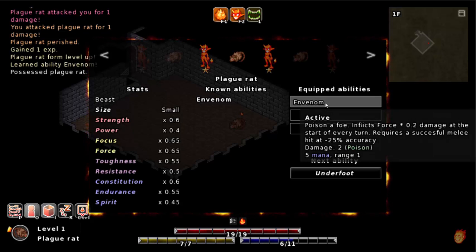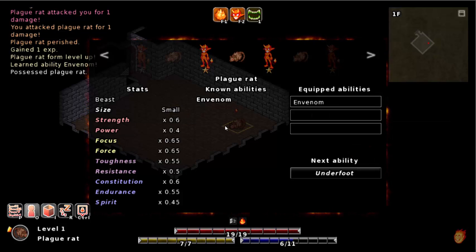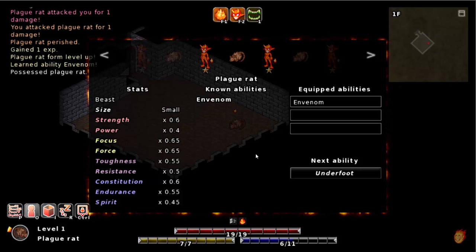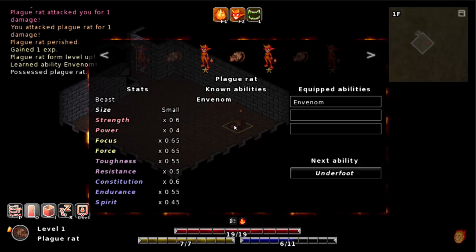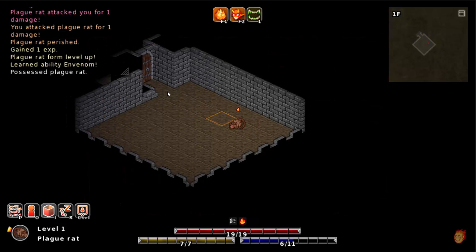The Plague Rat has this ability Envenom, which, if you hover over it, tells you what it does. Basically this lets you poison an enemy and deal damage over time. It costs 5 mana, and it's activated at a range of 1. You also level up your forms the more that you spend time in them and the more that you kill things, and leveling up the forms might open up new abilities. So for example, this gives bonus stealth, which is your odds of being unseen. Now, let's go ahead and continue onwards.